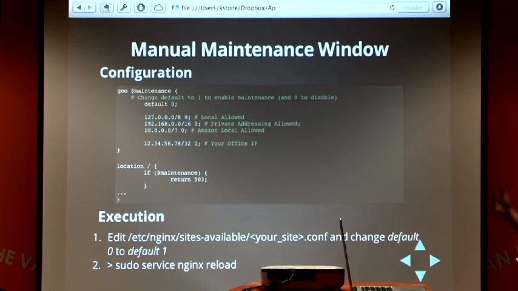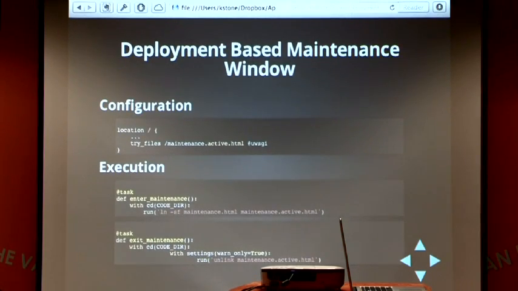So again, this could be planned, but it's not automated. If you ever get into this situation, you can just go into this file, change that default from 0 to 1, bounce your Nginx, and then everyone who's not in that whitelist of IP ranges will see that error message page. So it's a great chance to prevent your log files from getting out of control, whatever is causing that kind of mayhem, to contain that while you still have access to the system and can keep testing and resolving whatever challenge you're facing at the time.